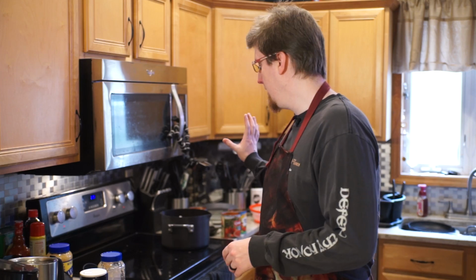I've turned that back down to low. It is going to simmer for 10-15 minutes, and then we'll add in the last couple of things. But try to keep that from boiling over and start to find something else to do, because this is something that you can do while you're preparing something else.